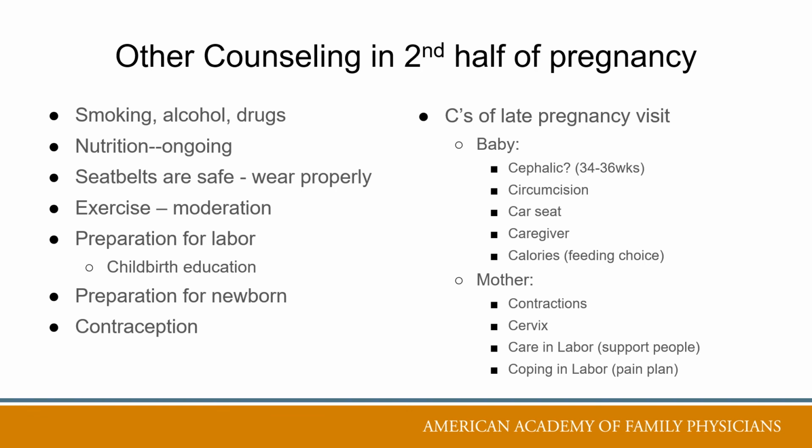Does she have support people? Does she want a doula? Can we organize her systems for her and with her in order to best support her? We want to collaborate. If there's a desire for the patient to have a birth plan, how can we utilize that birth plan to communicate with the other team members, like the nurses, about what's important to this patient? And then finally, coping in labor. We want patients to have some sense of what they might want for pain control and have an understanding of that before they come in.